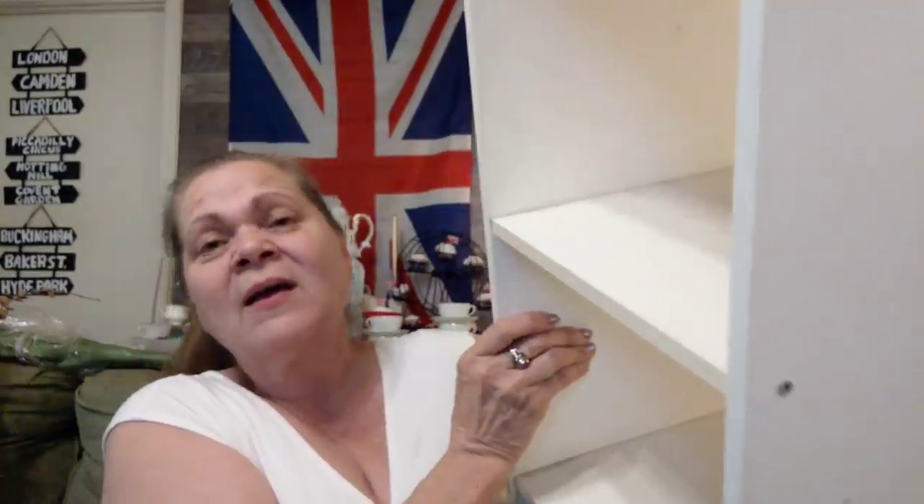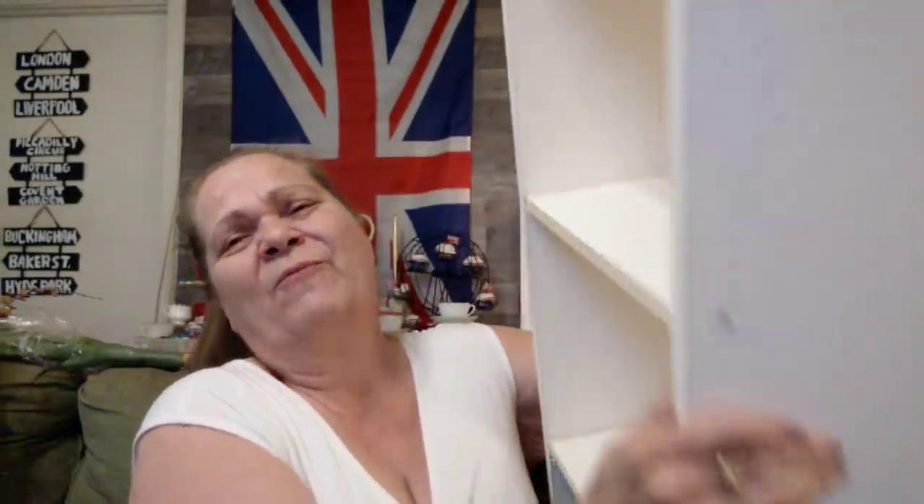We went to three Goodwills and the Children's Hospital Thrift and I got some stuff. The first piece I got, I've been needing this — I got this little stand. It's just a three-shelf stand with the hole in the bottom. I paid $4.75 for it and it's really heavy, so yay. I'm going to sit it right over here so I can stack some stuff on it.